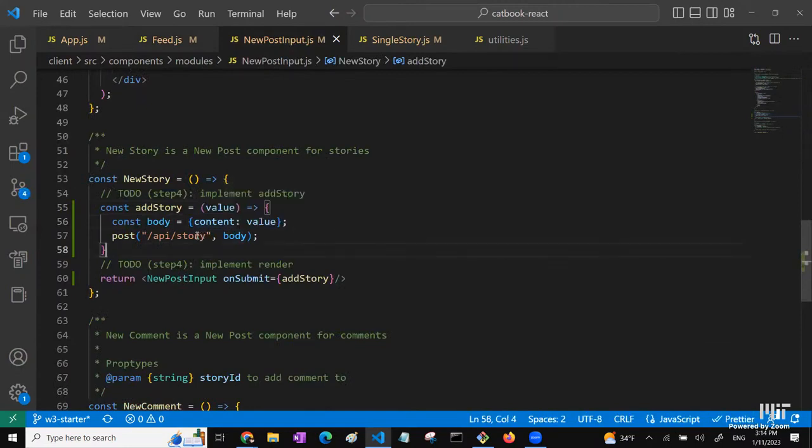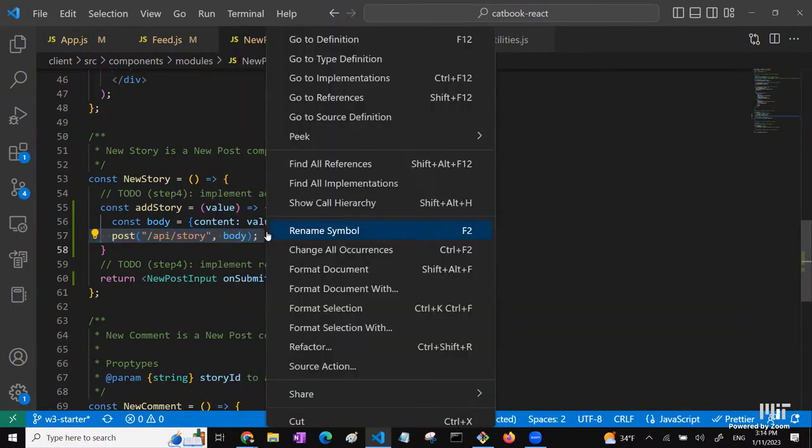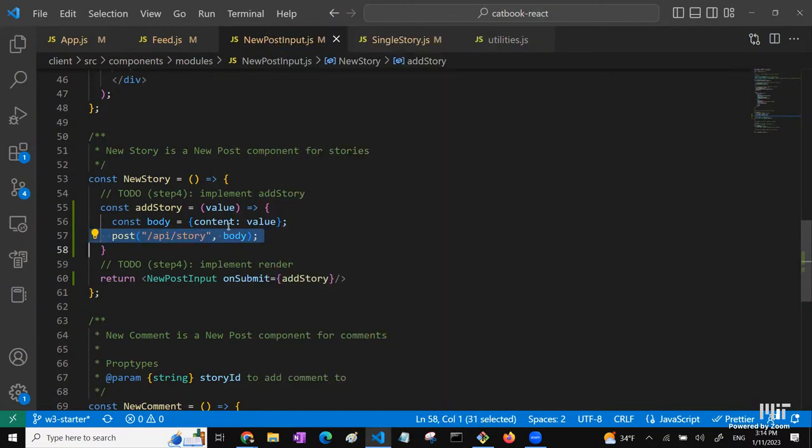And so notice that in the API store, when we made a post request, we didn't need a promise because we weren't waiting for the post request to finish. We weren't waiting for a response to come back. Usually in web apps, for post requests, you just make a post request and send that new information away. You only really need the .then with a get request, when you want to get the information from the request, so you want to make sure that you have the information before doing anything. But in a post request, since you're just sending information out to the server, you don't really need a .then.